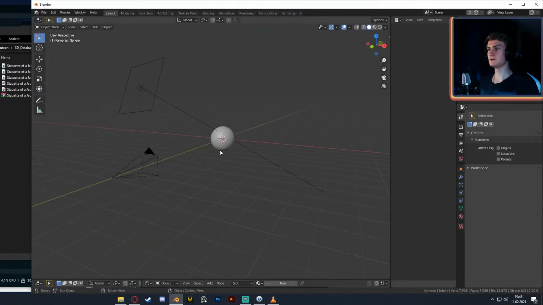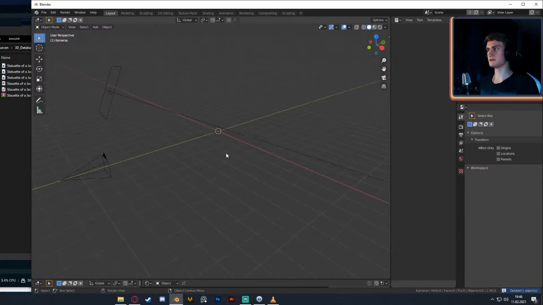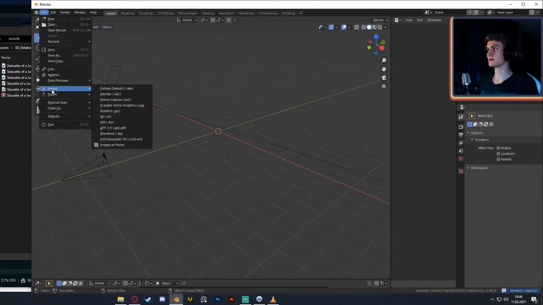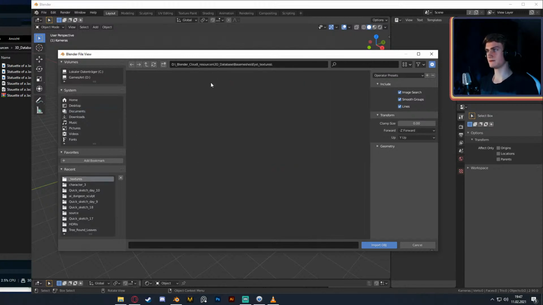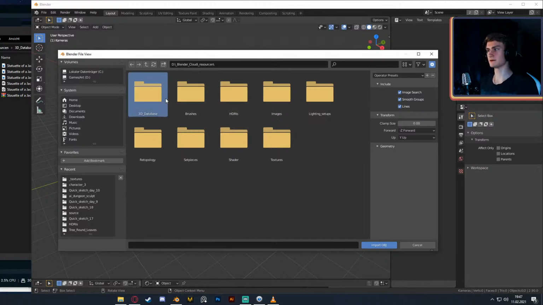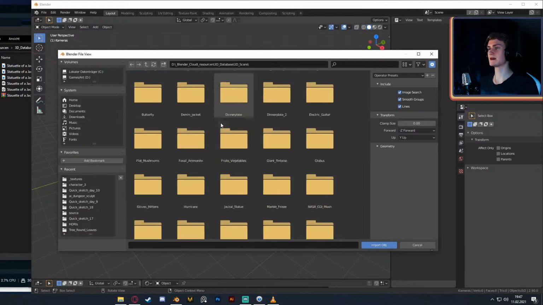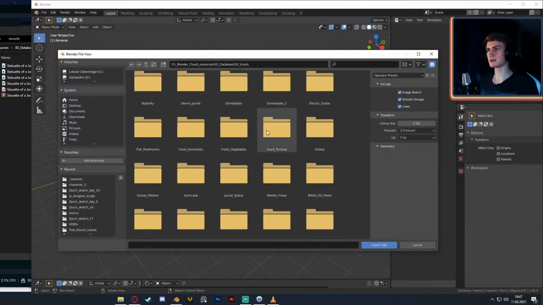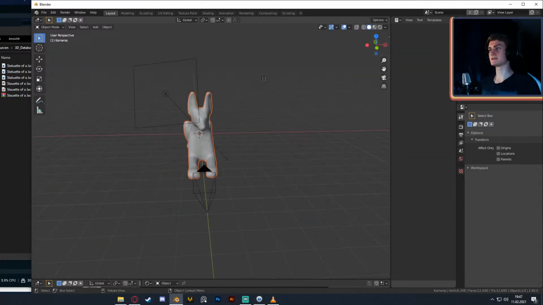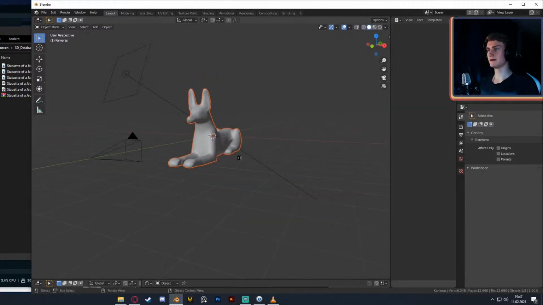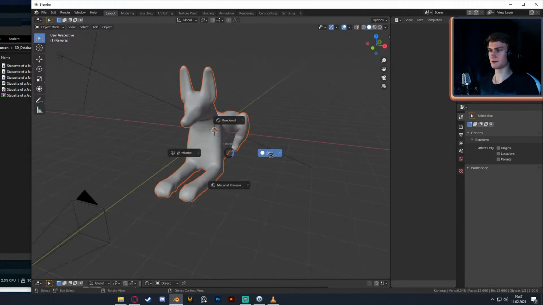What I usually just do is, of course, delete this sphere in the beginning, and then we go over to File and then Import. We select the OBJ, and we go in here. Then we select my directory where I put it in, which is the resources, and then 3D database, 3D scans. Which one was the jackal statue? It's this one, and source right there. Just select it and then import OBJ. And there it is. Nice. Looks pretty cool. I'm excited what we can do with this.